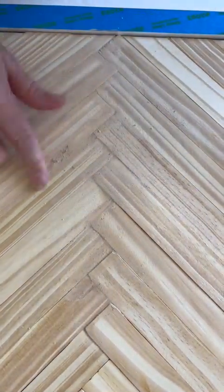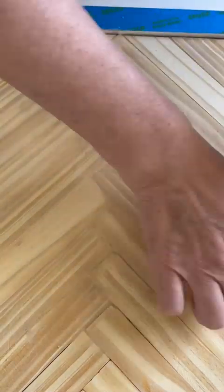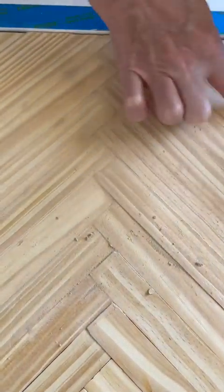You can certainly use gloves while you're doing this. I didn't get any splinters though. I just want to make that clear. No splinters happened here. I did get a blister though.